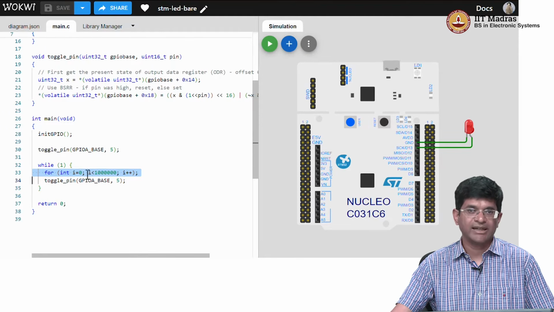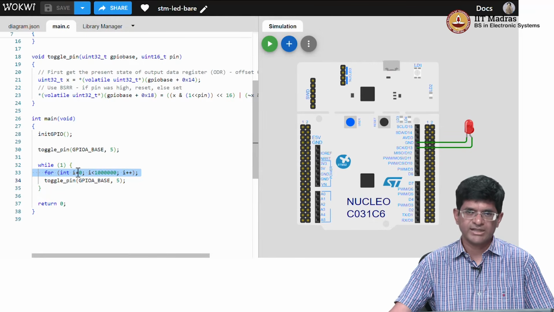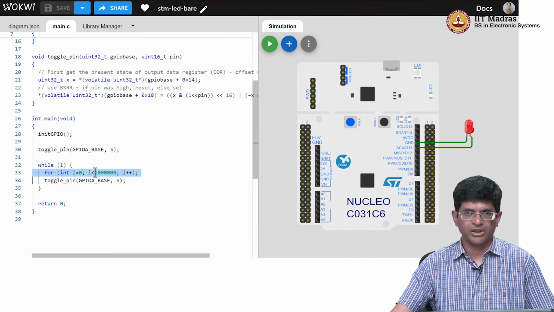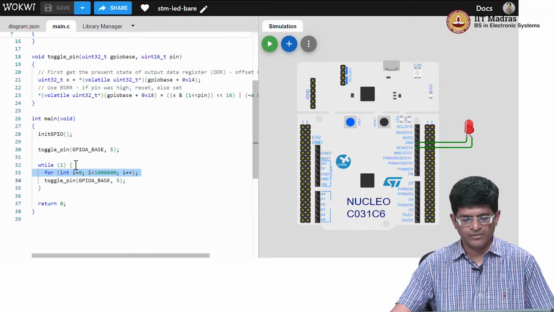Now, you have to be a little careful with code like this. What usually would happen in a good compiler, an optimizing compiler, is that the compiler would look at this code and straight away say, hey, this code does nothing. Let me just remove that for loop, right? And that's not what we want. There are ways of forcing the compiler to retain a particular piece of code and make sure that it doesn't optimize it away. In this case, by default, it does not do that, simply because the normal compilation being used over here is not an optimizing compilation. That's more of a coincidence than anything.